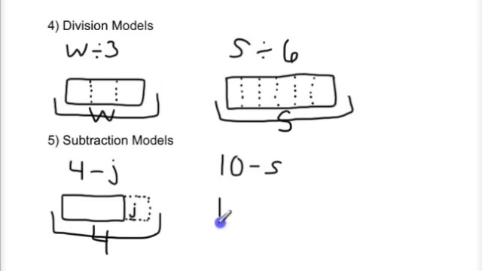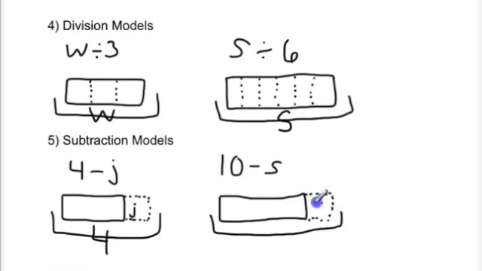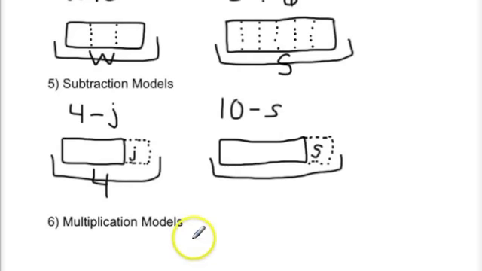We would show that this is going to represent a part of our algebraic expression. This is the remaining part. So the whole thing, however, is ten. And what's been taken away from ten is the S. That's the unknown. So that's what our subtraction models would look like.